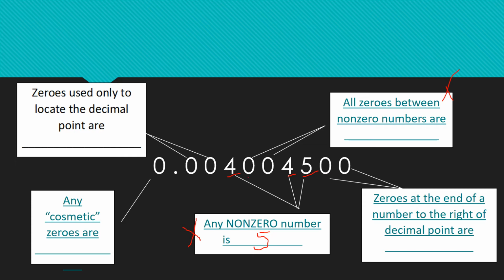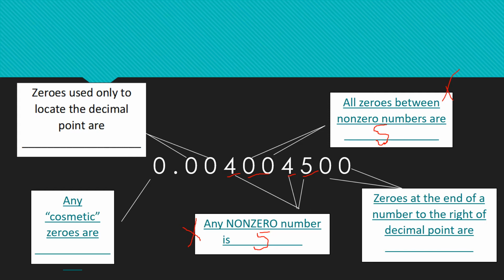So we have these zeros here. They're sandwiched between 2 different 4s. They're connecting these 2 4s. They are also significant. So go ahead and write significant in that top right box. Because they are connecting two significant numbers, you can't really just take them out, because then it's going to make a whole new number. So they are important. So that's why they are significant.